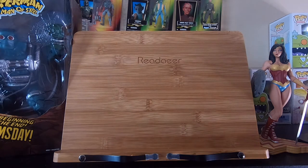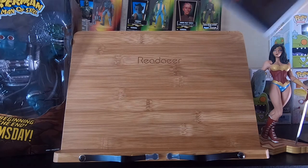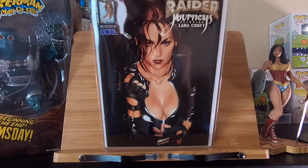And this one, I've been having a little pet peeve for the Tomb Raider comics. And I have a few, but all the other ones I have are the Michael Turner covers. And oh man, this one's just a beautiful looking book. And you're going to know why right now. Very nice. Adam Hughes cover. But yeah, I'm kind of on a hunt to find these. You go on eBay and I could find them, but I prefer the hunt, I guess you could say. Yeah. Good looking book.